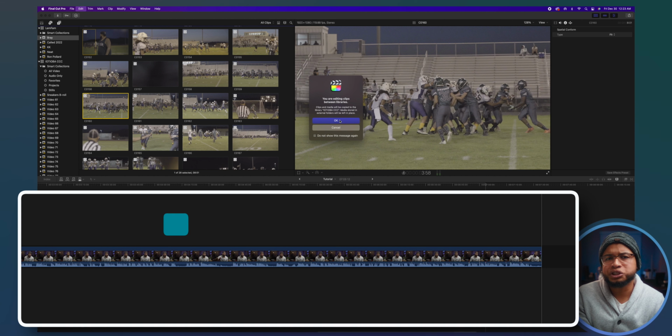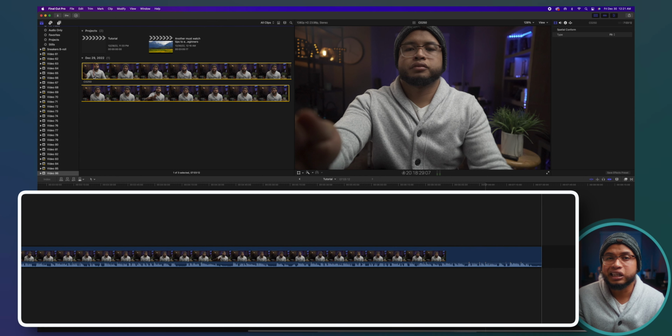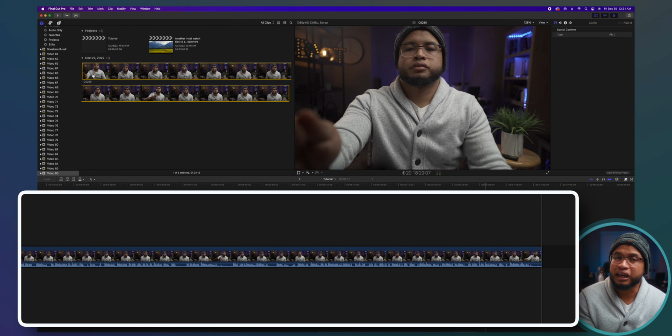E will import your clip at the end of whatever you have on the main storyline. So if you don't have anything yet, the clip will just go on the timeline. And then after that, whatever you add with this key will go to the end of the main storyline. I like this key a lot. I use this key a lot because it's very simple. Just press E and then you're good to go.